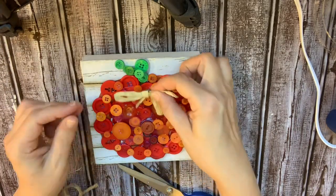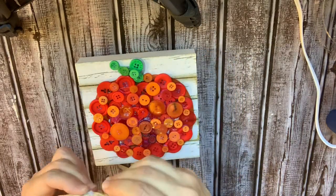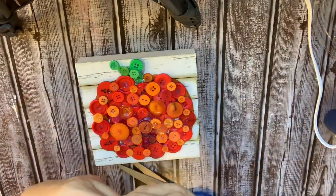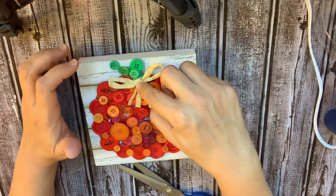So I thought it needed a little bow. I was going to make one out of the twine, but the bow that came with it was super cute and already made. So I just decided to hot glue that bow right back onto the pumpkin, and I think it just makes it pop and come alive.